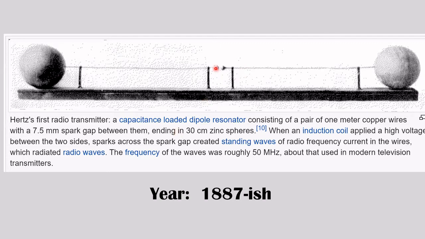He created sparks across this spark gap, and those sparks probably involved electromagnetic noise, which is a broad spectrum of frequencies. And those frequencies would have traveled down the wires as electromagnetic waves, but only certain frequencies would reinforce themselves or resonate. And so he set up standing electromagnetic waves. And we'll see later that as long as you've got oscillating electric charge, think of the electrons that are free to move around in a conductor, if those are oscillating at a fixed frequency, well, they're jiggling back and forth, they're accelerating. All it takes to create electromagnetic waves is the acceleration of electric charge.